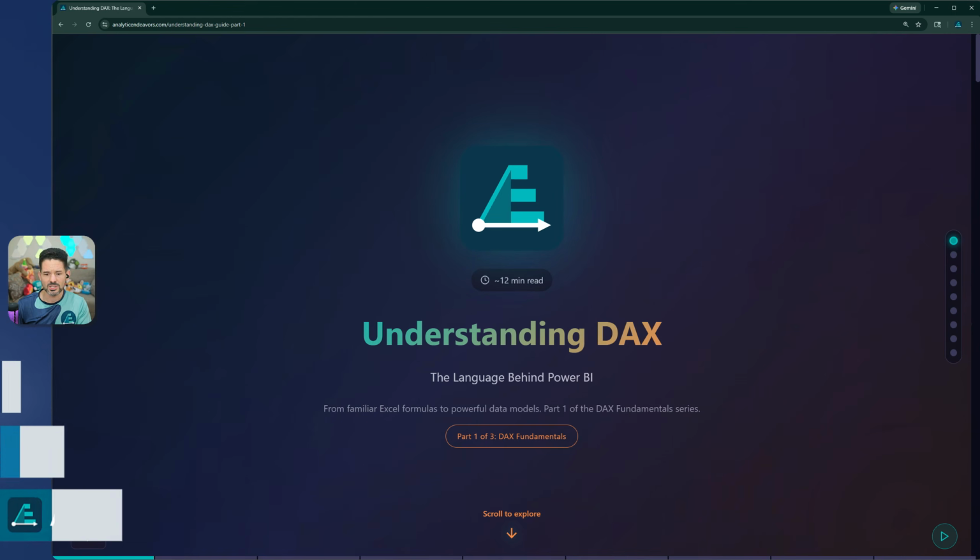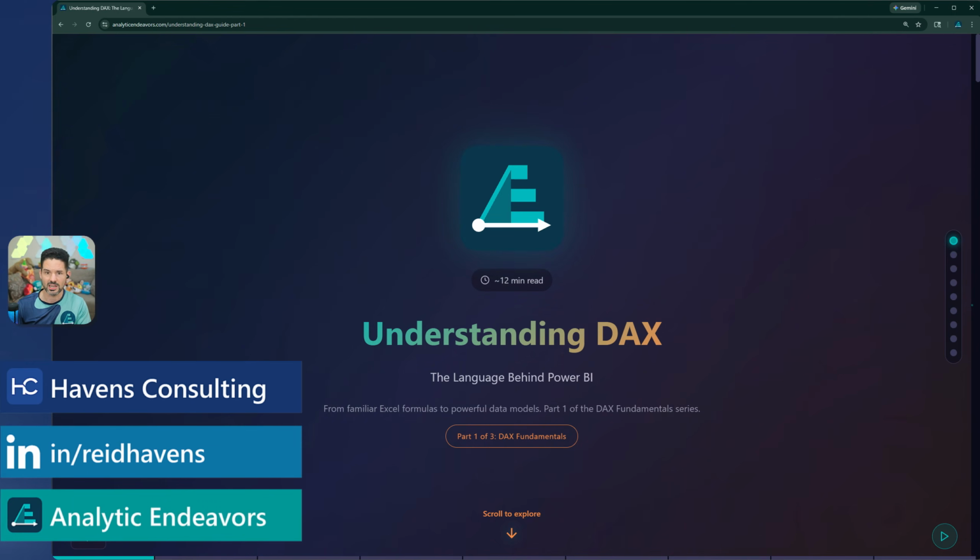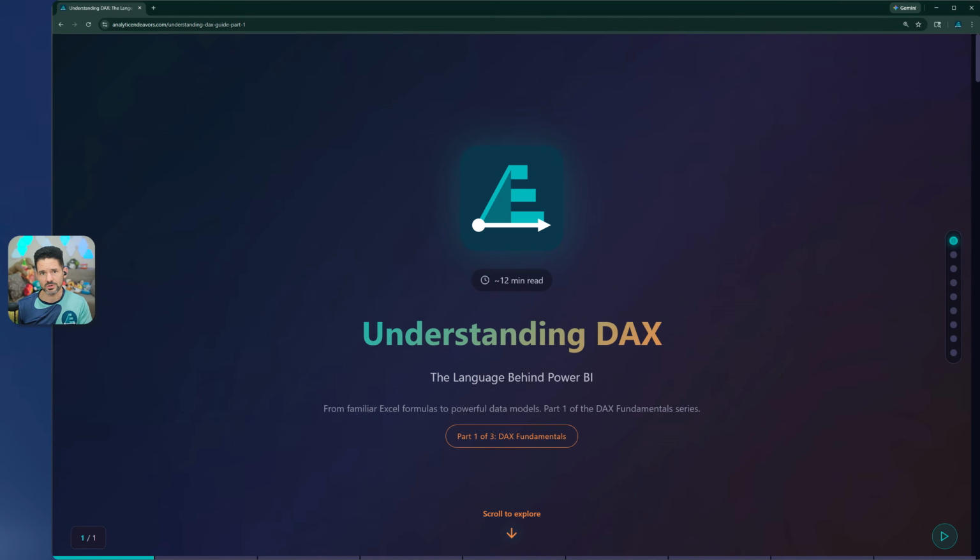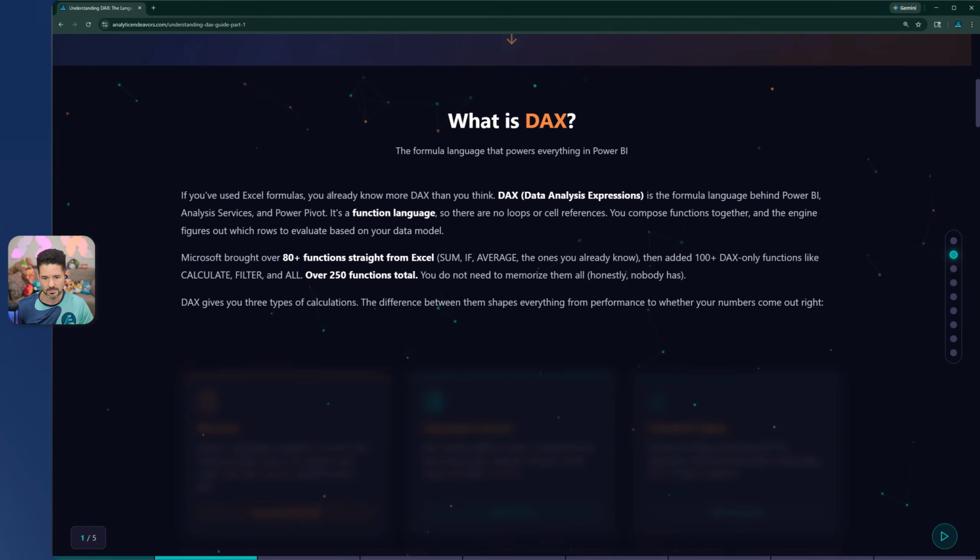So the first part of this fundamental series is going to be understanding DAX and really the logic behind this. Now, this is somewhat lifted and shifted from presentations and trainings that I've been doing for nearly a decade now to walk you through and hope to help get you a better understanding of really how the engine works from a fundamentals perspective. This will be overall a three-part series, and I'll walk through each of these as I build them out slowly over time. But it'll be a nice way to hopefully get some of you a bit more familiar, or just maybe think about DAX in a bit of a different way.